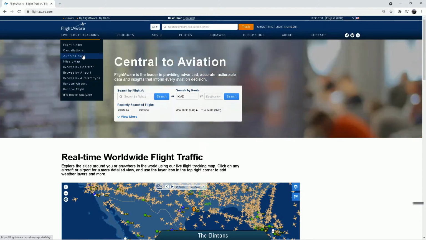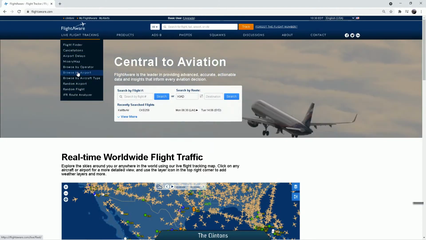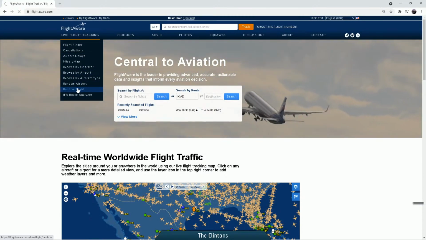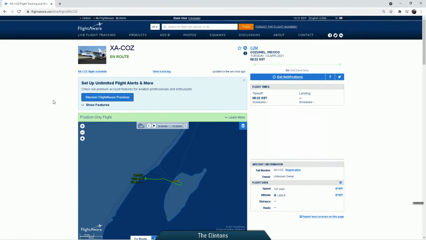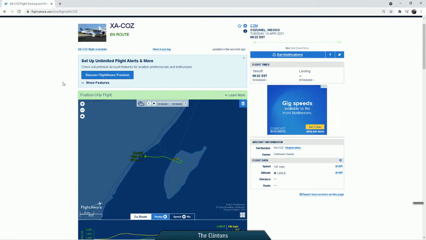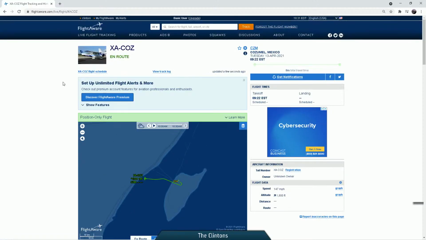It gives you some good ideas. So let's just look at this. When we go down here and we hit random flight, that's exactly what it's going to do. It's going to give you a random flight. It doesn't even have a determination as far as a unique aircraft. It's going to be totally random. So that's a plus there.